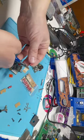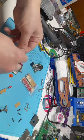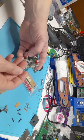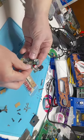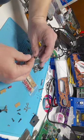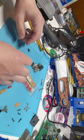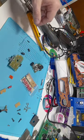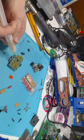This one is a 100 microfarad. And the capacitors in my kit match the proper size. So again, matching the white stripe to the white stripe. Pop it through. Gonna bend these legs out a little tiny bit just to let it hold. Add a little bit of flux. And then add a little bit of solder.